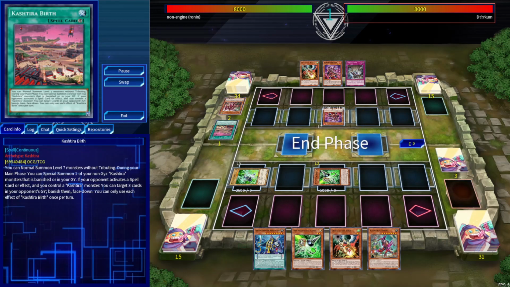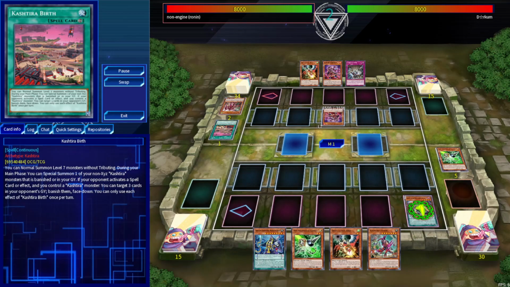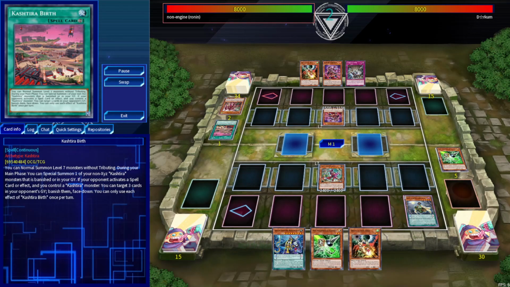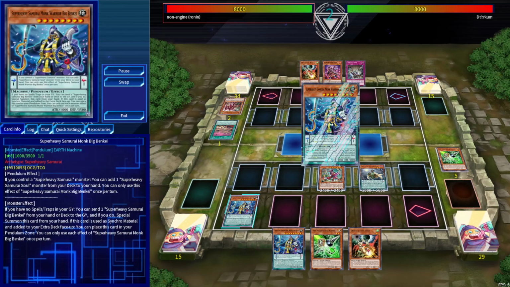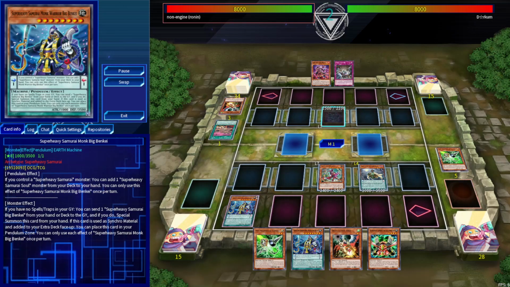They're going to get a Birth into the banished zone, banish the top 3 of our deck, and pass back. We draw a Wakaushi, so we should be able to do this. We'll go Wakaushi, and then special summon a Fenrir. We'll activate the effect of the Wakaushi in order to set Big Benkai, then we'll activate Big Benkai in order to grab from deck to hand a Soul Gaia Horns and walk directly into a Droll and Lockbird.